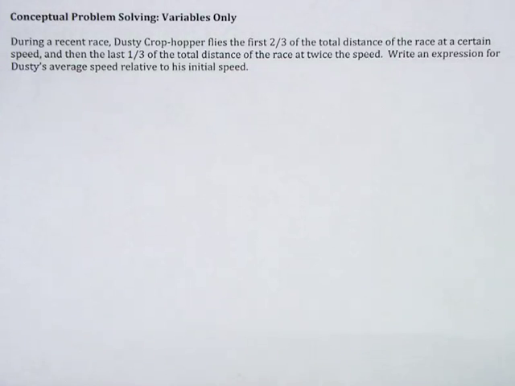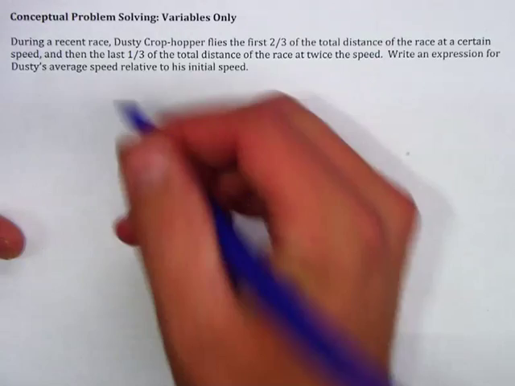All right, I'm going to show you another example of conceptual problem solving with variables only. This one is for the same object but with two separate motions. Now, you did problems like this on the first problem set of this unit in kinematics, but we're going to do it now without using anything but variables. So I'm going to show you how you can express this in just variables, breaking down the problem into two different parts and then identifying what's common to the two different motions.